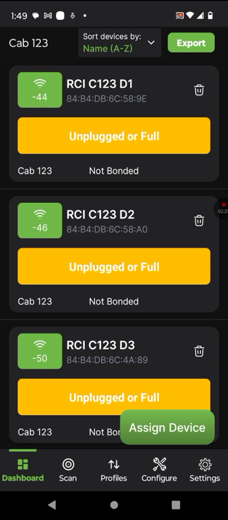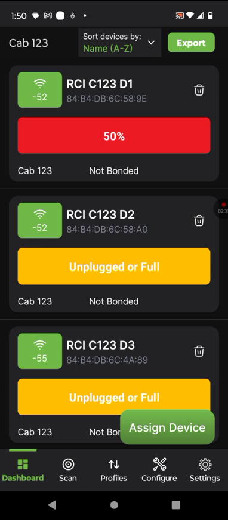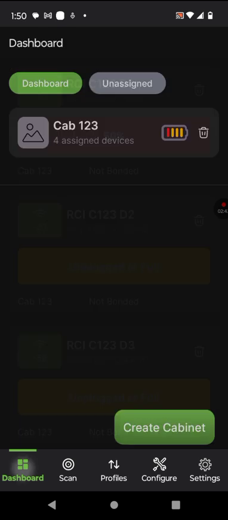Now if I actually plug the Lenovo back in and get it charging, okay, yep, it's turned red there, so let's go to the dashboard. You can see that number 1 has turned red. If it was fully charged, that would be green.